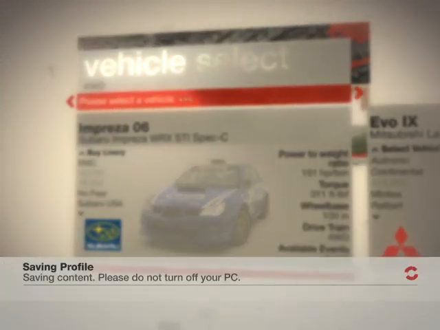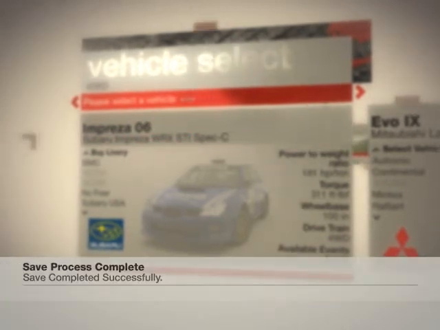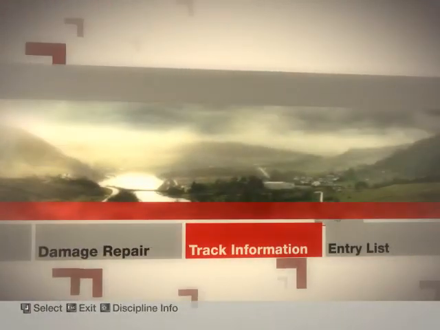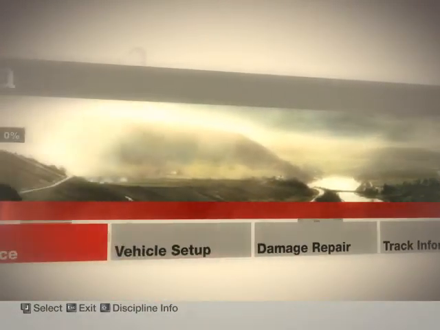Oh well. Okay, we'll just buy another livery. I was hoping to buy another car. But we'll just buy another livery. Track info. Not sure if I've been here before. Let's do practice.